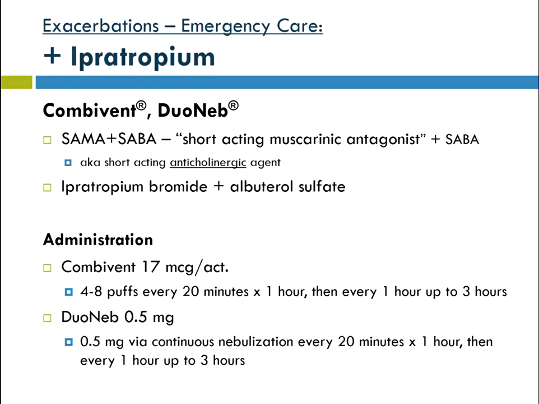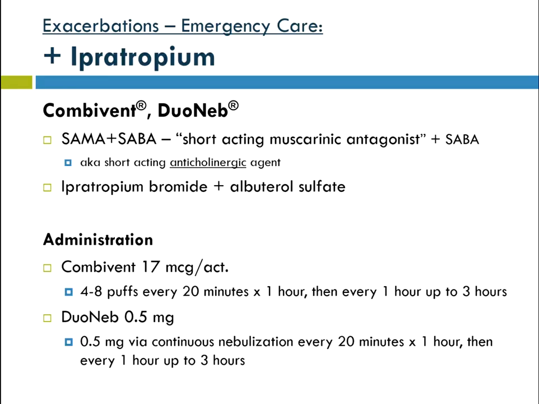In the healthcare setting, you're more likely to see DuoNeb because they are usually going to have one-time use tubes, and you can only use it once to properly sterilize them. We still have that decrease in absorption, so remember that. Advocate for, can we just put them on Combivent and give them a spacer? You don't need to increase healthcare dollars because now we need 3 mLs, another 3 mLs, okay? Doing 0.5 milligrams, continuous nebulization every 20 minutes for an hour, and then again every hour for up to 3 hours. Okay? You need to know what is in Combivent and DuoNeb.